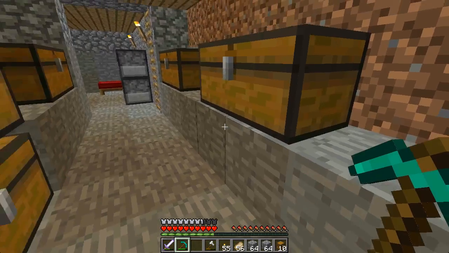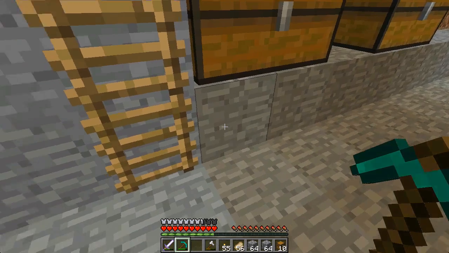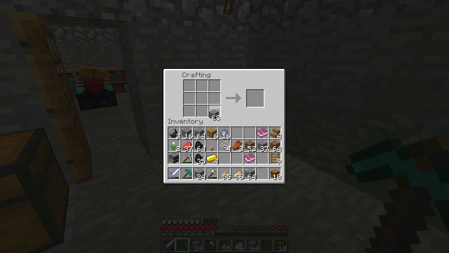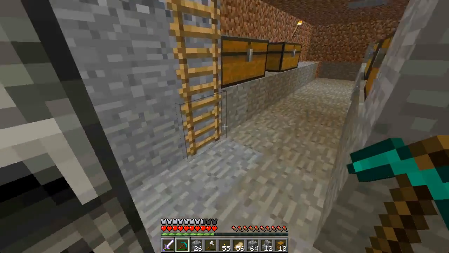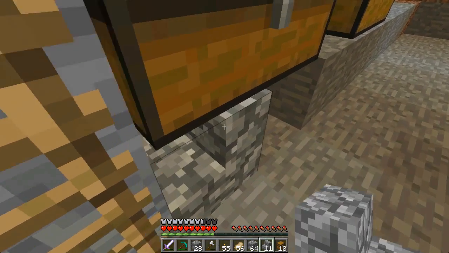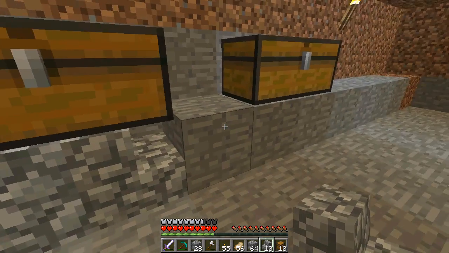I don't know if I like it being... I might want to change this to cobblestone. Actually, no, I got a cool idea. Let me see how this works out. I need to get some cobblestone and make some stairs. That would be cool if you could make stereos too. Okay, I just want to see how this works, just for giggles. But that's gonna ruin my plan over there. I think that looks kind of cool how it's like holding it up.